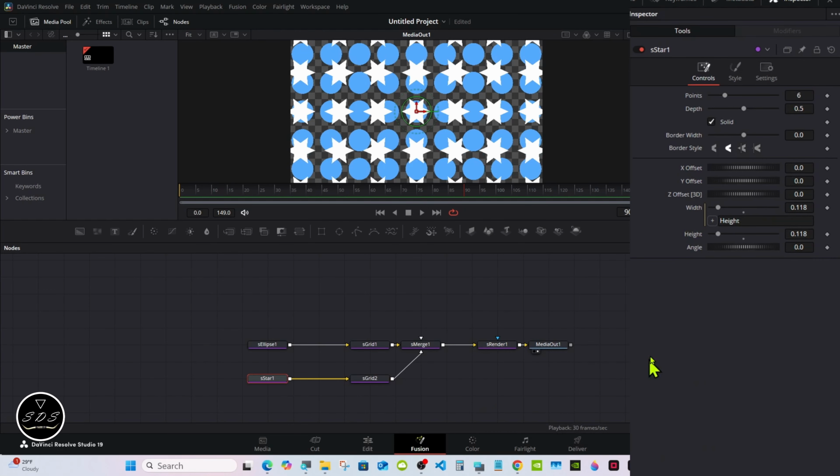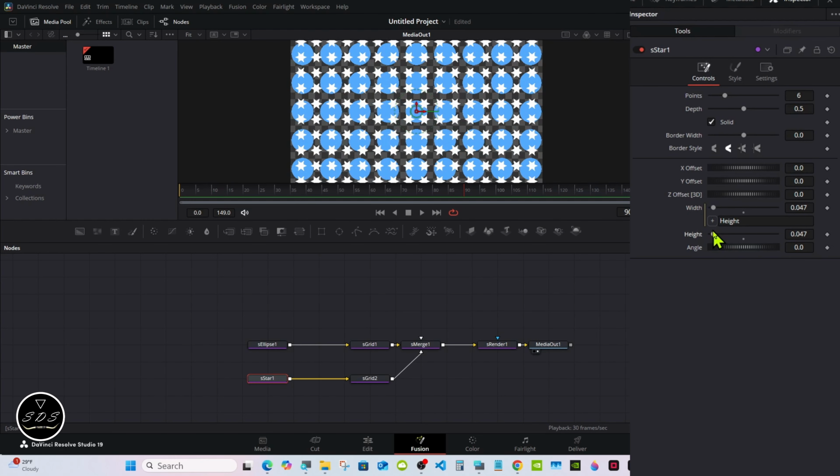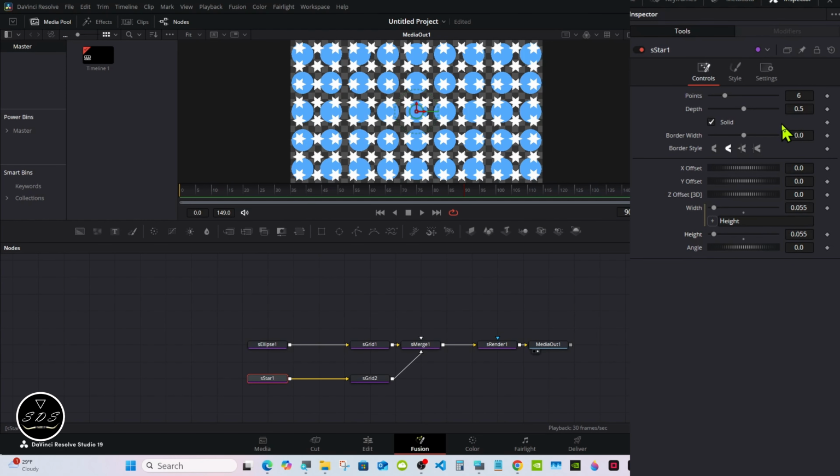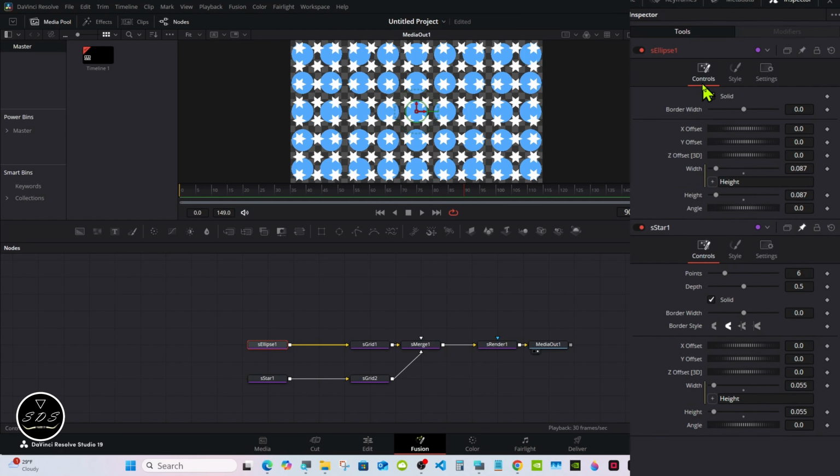Now they're all there the same, but now we'll connect them together. With the star selected, we'll pin that. Select the ellipse. We're going to right click on the height. I'll go to controls. Right away, you can easily do it also.